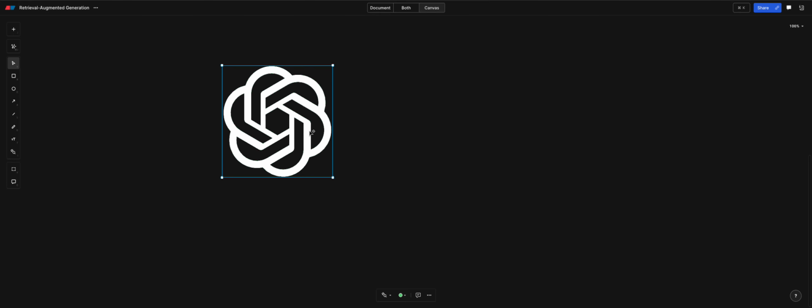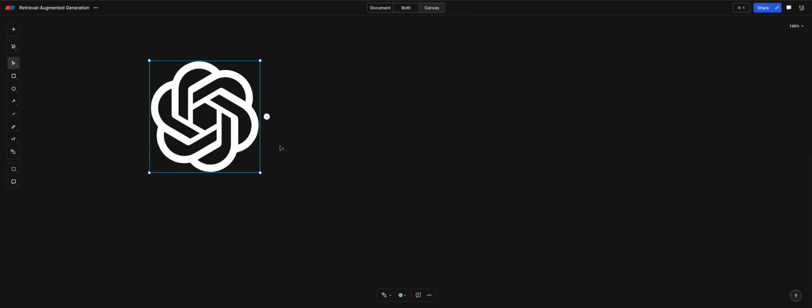I have this OpenAI. This is a GPT, right? This OpenAI company has a GPT model. So this particular LLM has some limitations. What are the limitations?